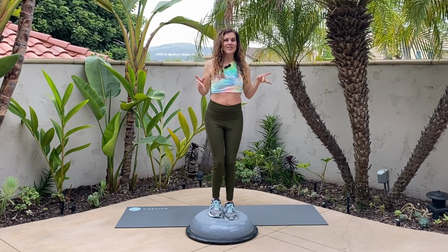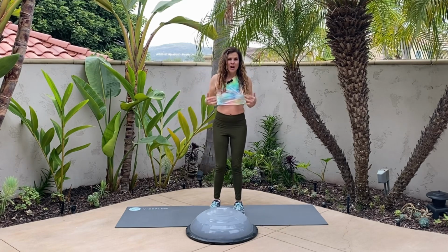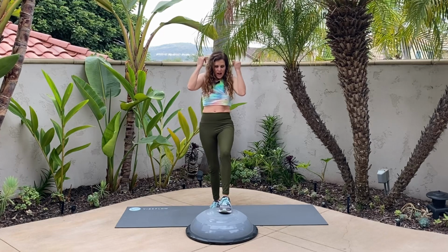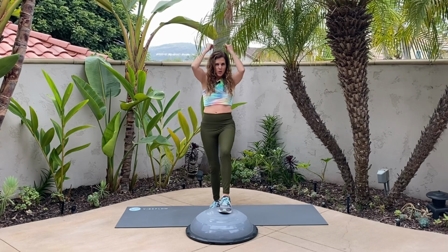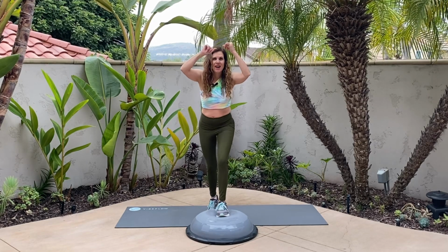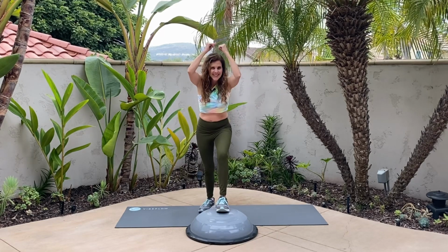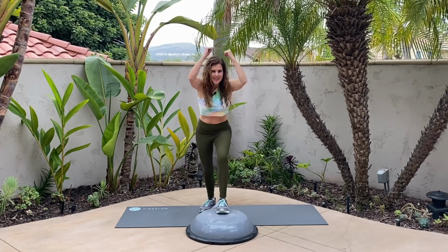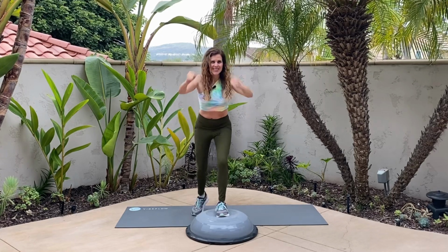All right, slowly, carefully get off your Bosu, and we're gonna do some repeater knees with pullovers. So you're gonna round and curl. Let's just practice these. Curl this. All right, let's do eight, and then we'll switch sides and leaning a little bit forward. One, two, three, four, five, six, seven, eight.